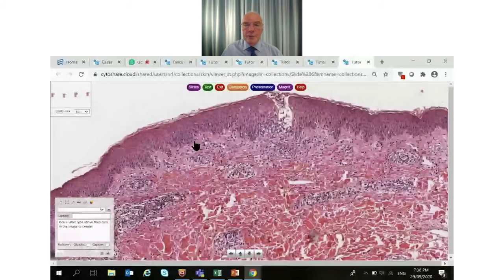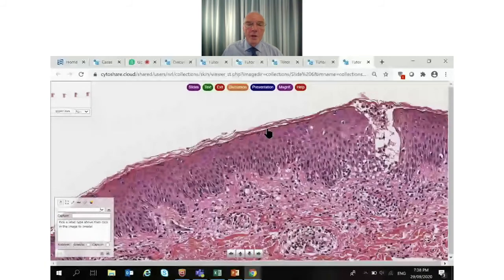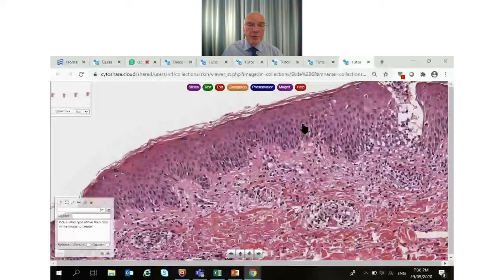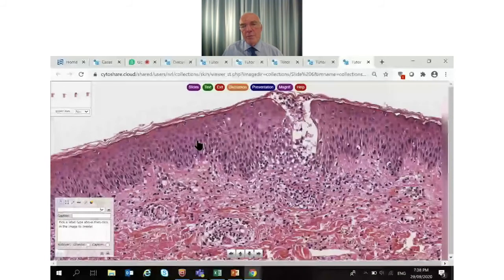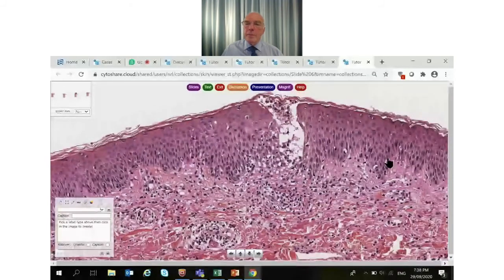Here we can see this biopsy, which I think shows a little bit of epidermal acanthosis. The keratin on the surface is still fairly basket-weavy. It's not really a hyperkeratotic appearance, but the epidermis is a bit thicker than the other biopsies we've looked at today. So I think there is some acanthosis, and you can start to see little white spots between the cells because there's some spongiosis there.